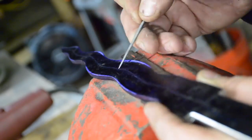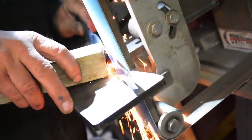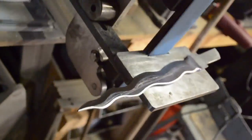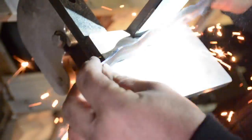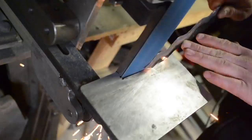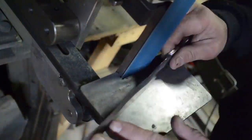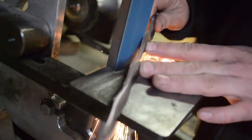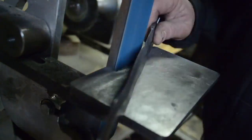And the first one I did, I was very cautious not to go past the center. And this time I said, let me try and get as close as I can. And it turns out that I got really close. In fact, I used this method the entire time, just doing that. You see, just grinding, and then the natural ability of the grinding belt just finds the center. I kept having to flip-flop around and go from one side to the other to make sure that I met up right in the center itself. You'll see there's still some material there between the two sides. They haven't met yet.